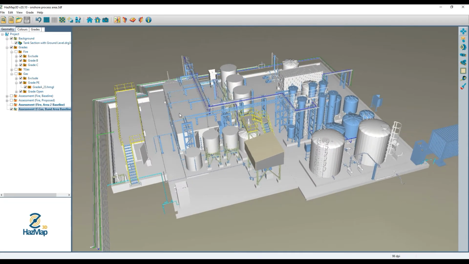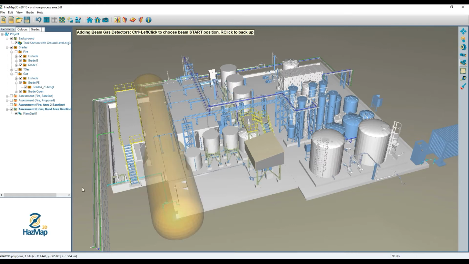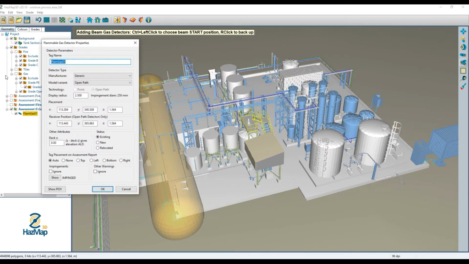I'm going to start out by putting in some perimeter OPGDs, which is usually my first step in a space like this when I want to design a flammable gas detection layout. And since I don't have any posts where I want a lot of these detectors to go already in the model, I'm just going to double click on the ground and have the computer create what I want.